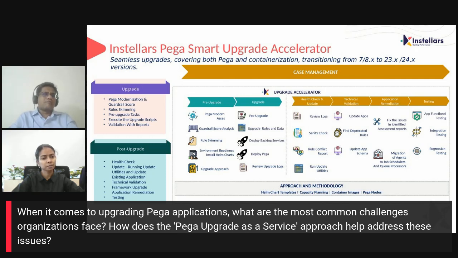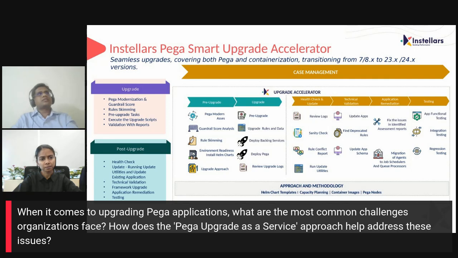Next, when it comes to custom code, it may not be fully compliant with the latest versions, so the upgrade team needs to fix the custom code in the latest versions. So these are the challenges when it comes to parallel development.